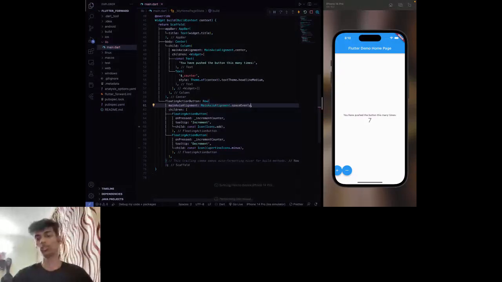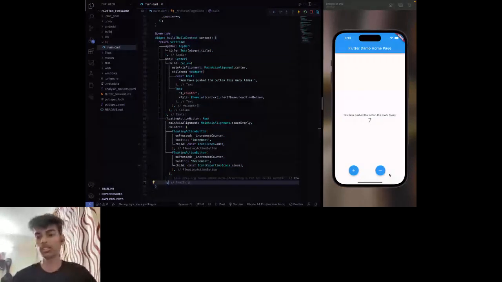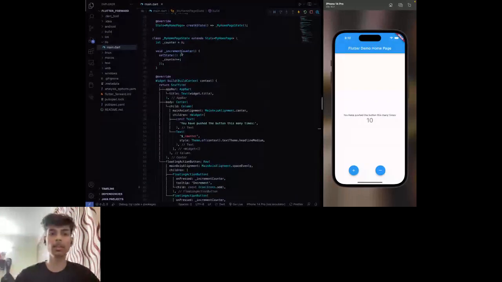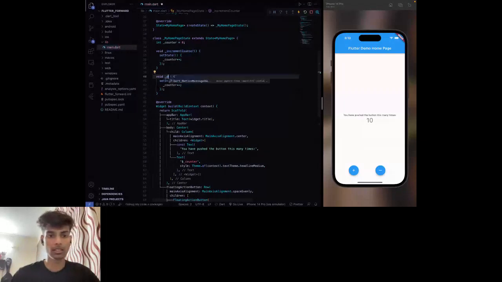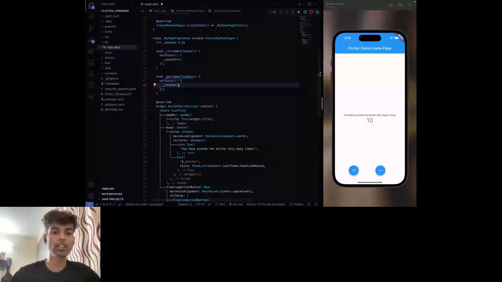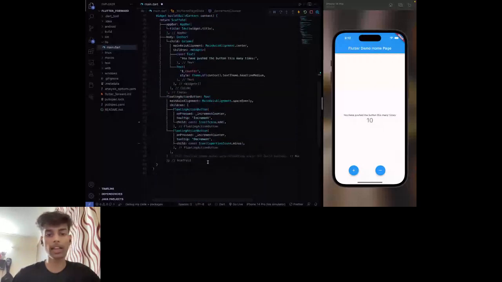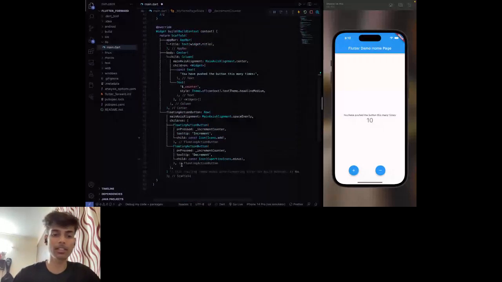Okay, so the center. If we click on the decrement button, it will again increment because we don't have a function like increment counter. We don't have a similar function, so we'll have to create one. I'll just copy this code and paste it. I've set my function name as decrementCounter, and I'll change this counter plus plus to counter minus minus, and I call this function on pressed. There is an attribute in the floating action button that is onPressed. This allows you to press the button and call a function. Like I will call the function decrement.